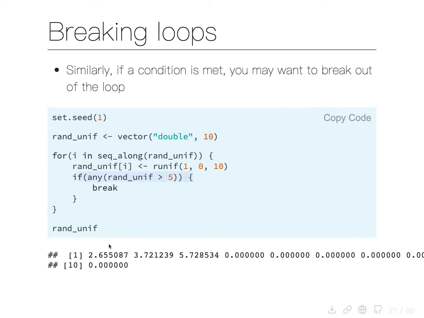Okay, and so you can see, because I used set.seed 1, this should be replicable for you, but you could try playing with a different seed and see how it works, right? So it works the first time, works the second time, works the third time, but then after each time it's checking to see if any are greater than 5. For me, this third one was greater than 5, so it breaks. And now the loop stops and the rest of the vector are just the zeros that were there previously by creating it like this. Okay? Any questions on that?